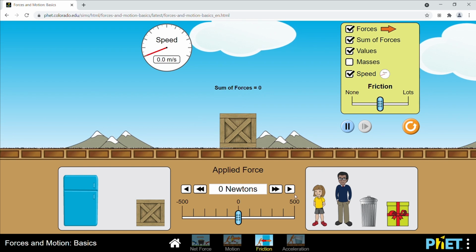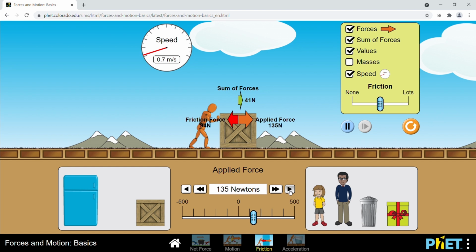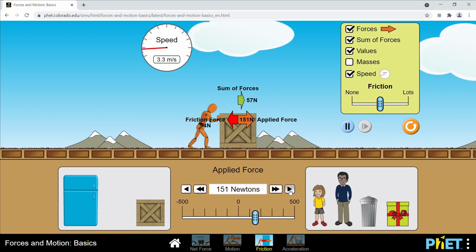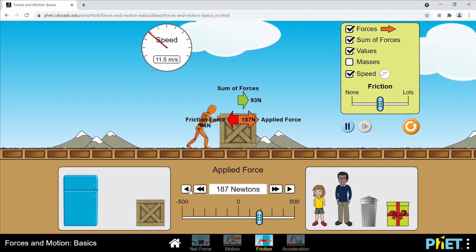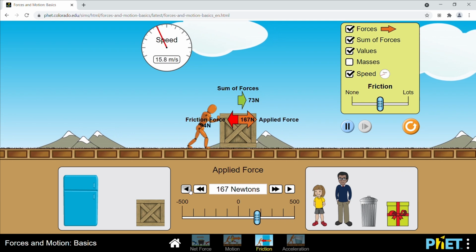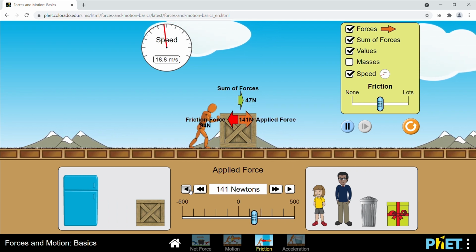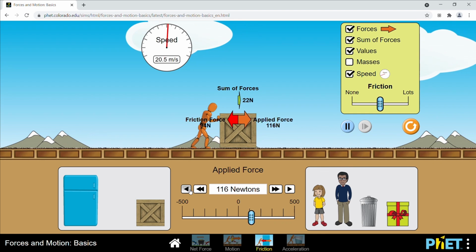So now, if I push again, the friction force responds, and that will happen. So the harder I push, the greater the friction force up to a limit. And once I exceed that limit, and the box is sliding, then the friction force will not change anymore. So now the friction force is staying 94 newtons no matter how hard I push or what direction I push in. I can even start pushing to the left now, and the friction force will still not change.